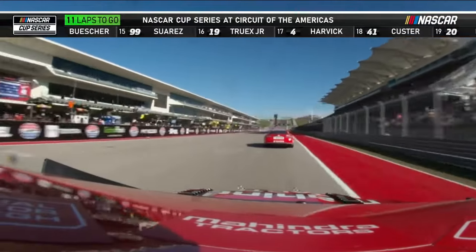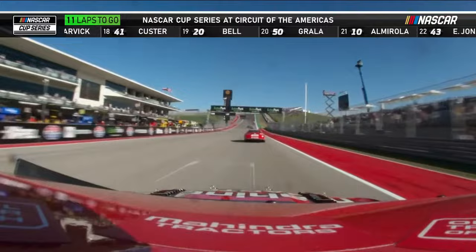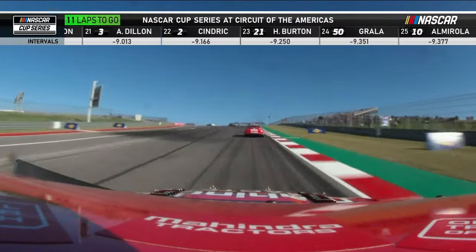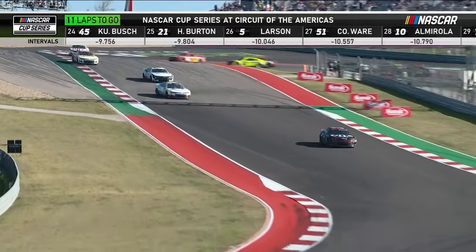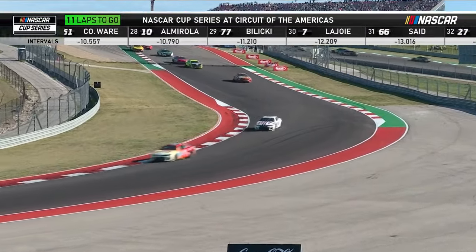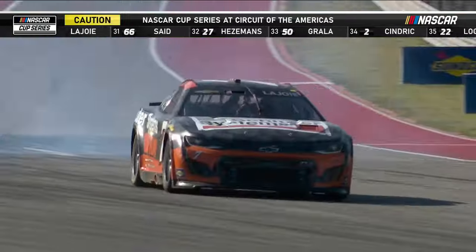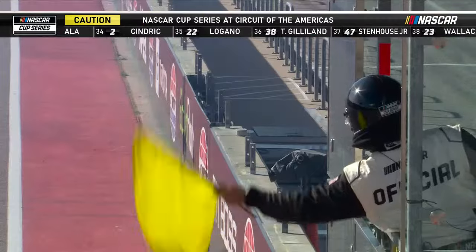Here's Chase Briscoe protesting that pass through. I got shoved off. And if you want to argue it, we could probably run one-for-one. Yeah, and unfortunately, whether you got pushed off or not, if you go off, you've gone off. He makes a good point. We kind of went through this at Indy last year, though. Yeah, he makes a good point, but it's not like Daytona, Talladega, Atlanta, where you get pushed below the line. It's true. He got pushed off the track at Indy last year.